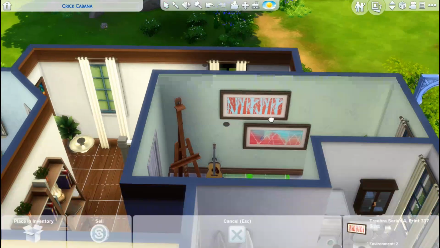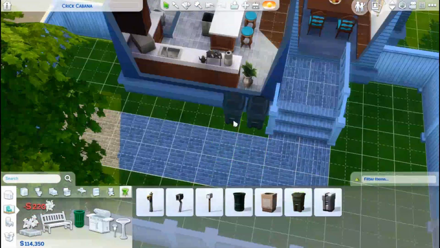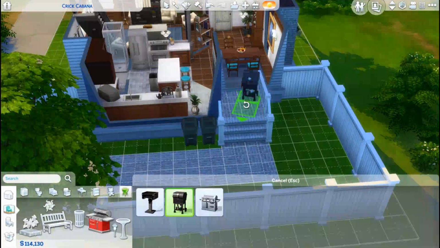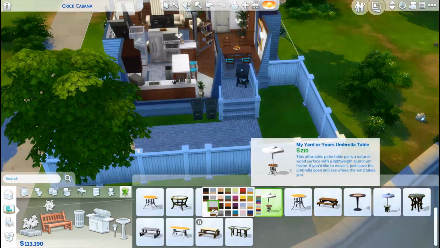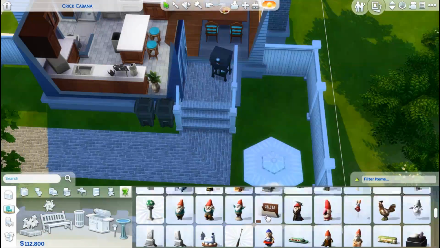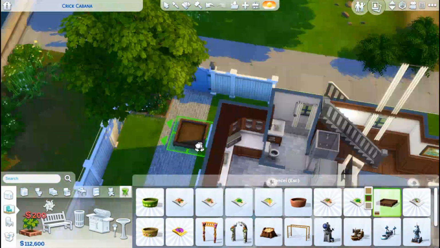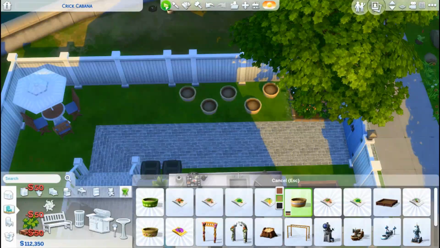But yeah, we're almost to the end of the build right now. There's not much left to talk about. We're just doing the outside and then we're done. There isn't a lot of stuff in the backyard either, just a grill and a little table and a few planters that I put some decorative landscaping flowers in, but you can replace those with any gardening plants that you might like to use.